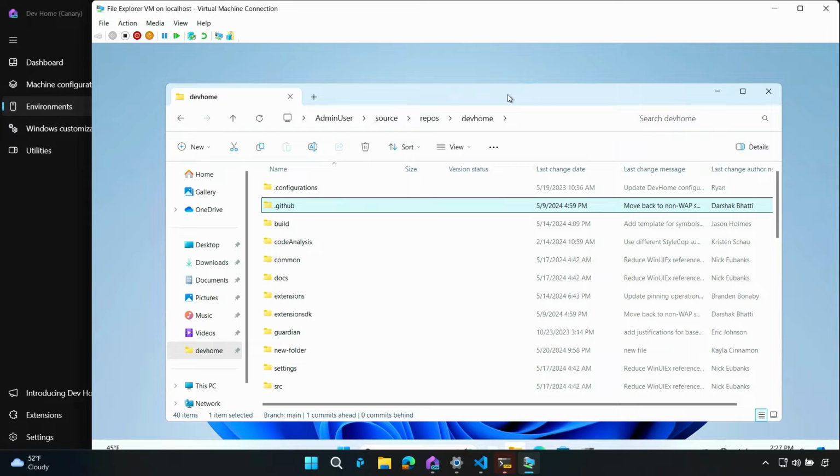Yeah, that's super helpful. What about branch information? I feel like I always get lost on what branch I'm on. Yeah, I also forget which branch I'm on. And over here on the bottom of the taskbar, we've got your branch name.